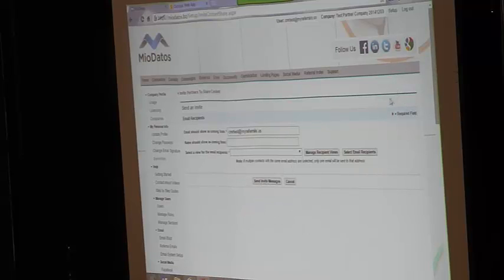And once they receive that invite, they would click on the email, create their MioDatos account, add their company information, and if you added any co-branding boxes within your emails or your landing pages or your social media posts, then their information would automatically be populated in those places.